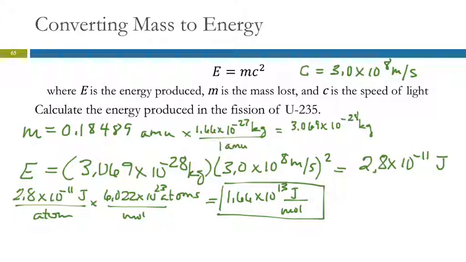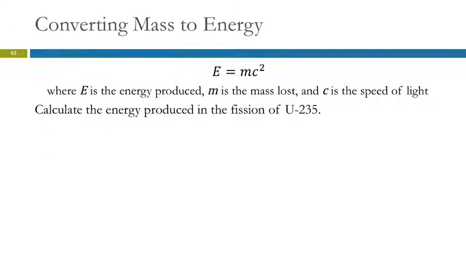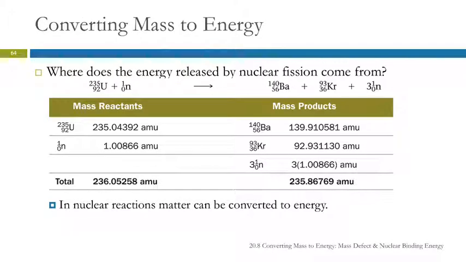The mass that you had originally, the 0.18, that was just, like, per se we had that much? That was looking at the difference here. The amount of mass lost when one uranium atom reacts. Oh, okay. So I just took this number and subtracted that number. Yeah. So the 2.8 times 10 to the minus 11 joules, that was for one atom.